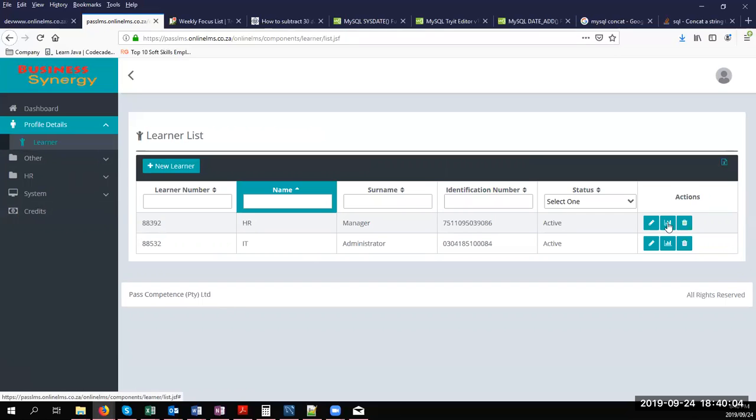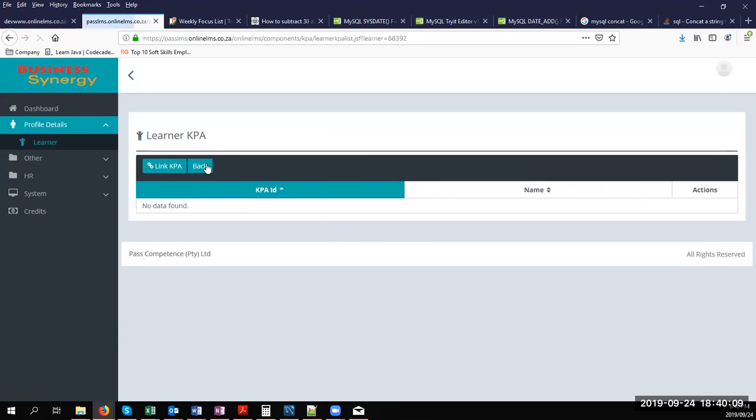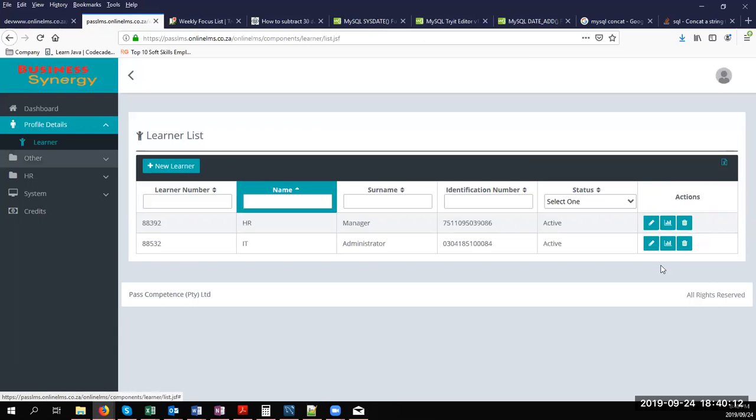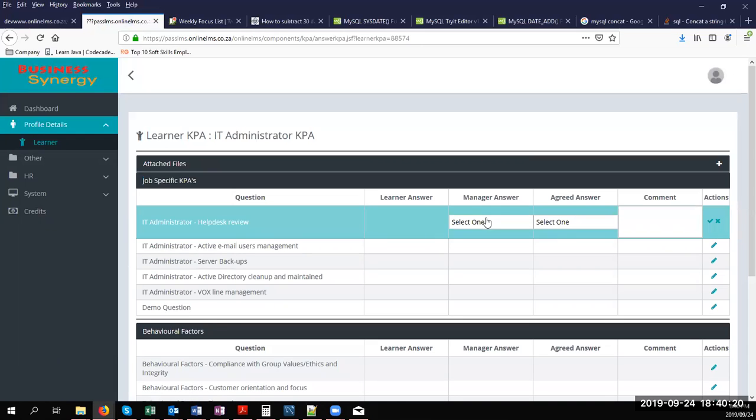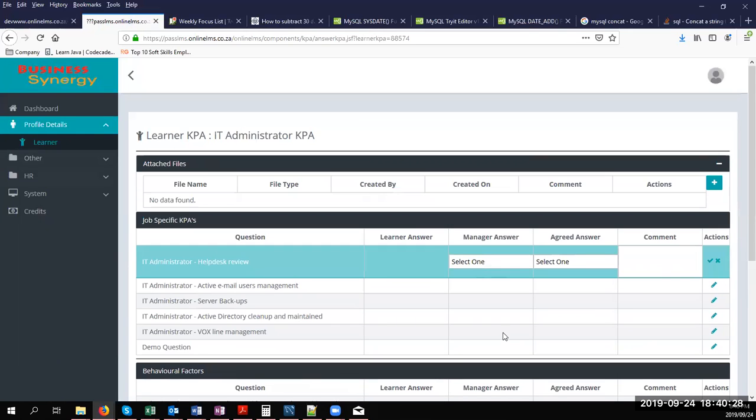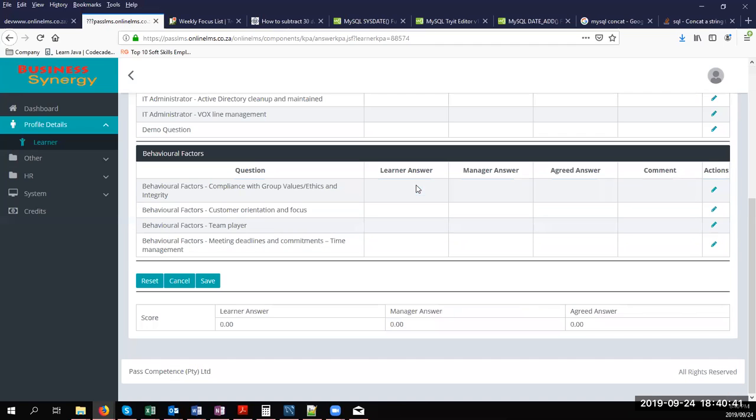And then you can have a look at your KPI evaluations depending on who it is, just by selecting. Okay, this one doesn't have a KPI selected. We look at the KPI here. You can basically select it, add it, and edit the manager answer, the agreed answer, and also allow for comment on that. You can also attach files as evidence. So if you have specific evidence that you want to upload against it, you also have the ability to upload specific evidence towards your KPI and towards justification of the final KPI.